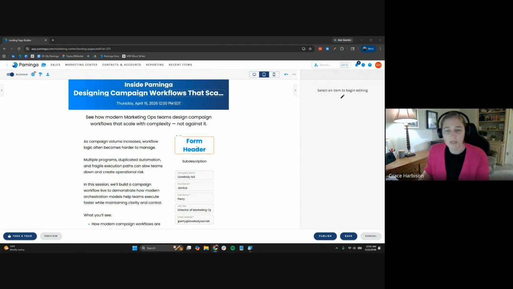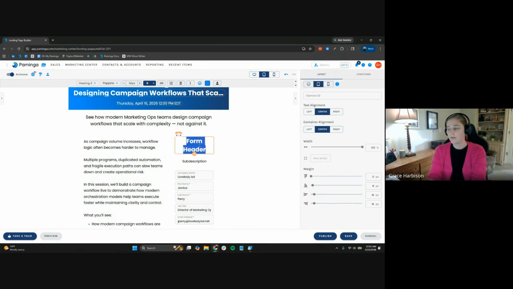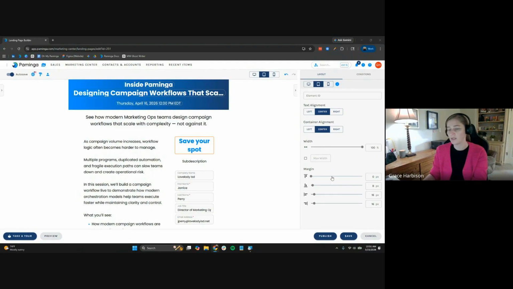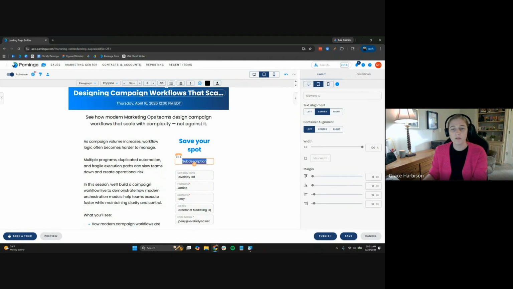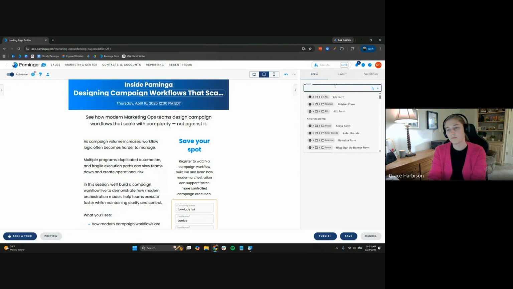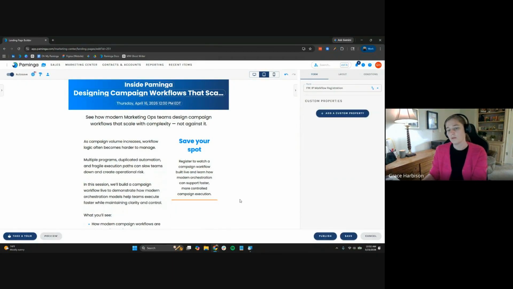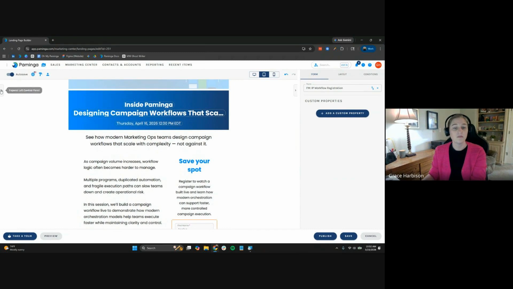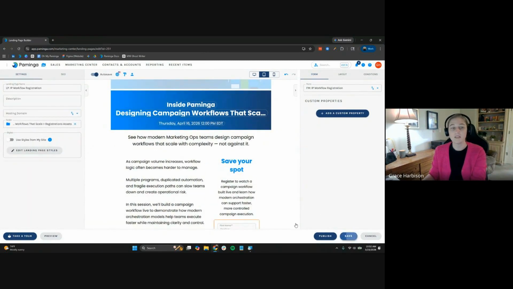All right, so now I'm going to adjust my form header. As I said earlier, I do like to have it right on the page because I like to use global forms, but I did create a local form just for the purposes of this exercise. So I'm going to throw in my form header and my form description. I want this to be smaller. Actually, I do think I liked it small. And then I'm just going to pull my form in here. Okay. That's it. So I'm going to save.